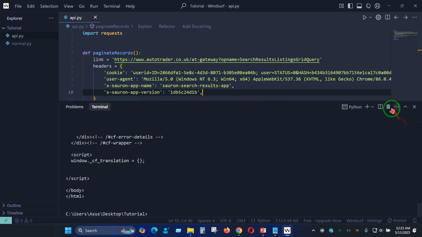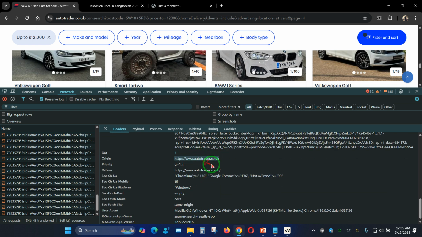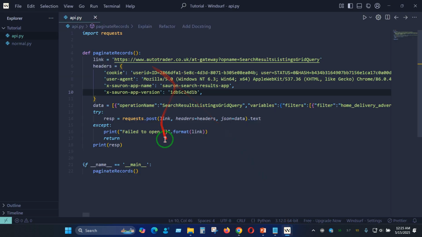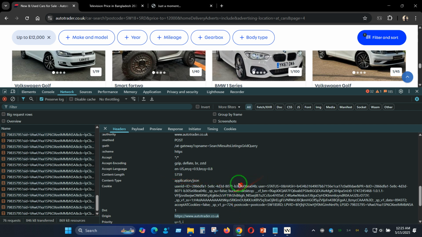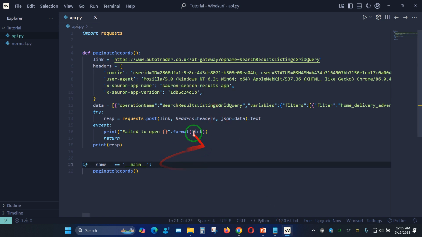because they actually track a lot of things when you make a request to a Cloudflare protected website, such as they will check origin and all other things like this. And if you try to copy everything over and then try to make a request the same way it does in the browser, it still may or may not work. But let's consider this as an example. So let's assume that you are accessing a website, but it isn't actually showing the data, but it is actually showing a Cloudflare page. So how do we actually solve this?